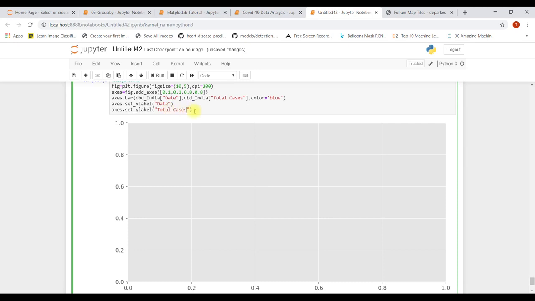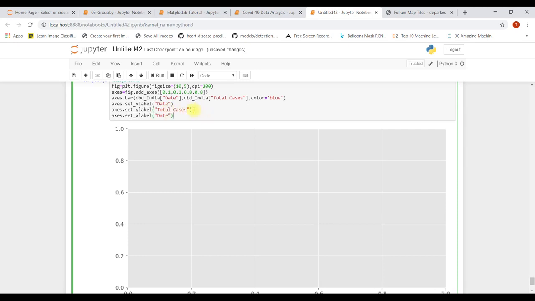And here, confirmed cases in India, and it should be set title.